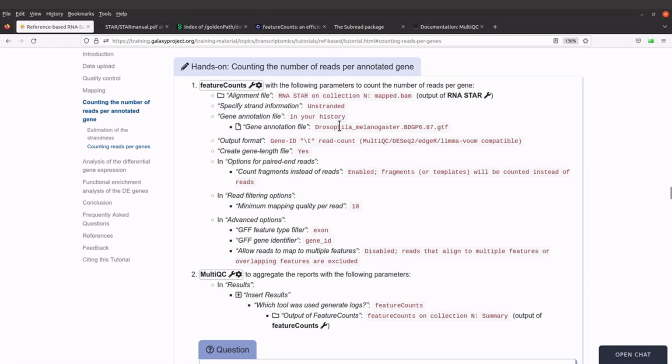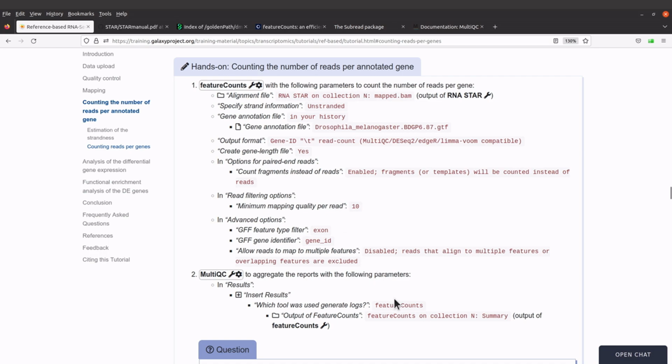We have the annotation file, which is used to specify the GTF. We also have options for paired-end reads, and we are going to use this option. We also have the minimum mapping quality per read, which is 10. We will use that, and we're also going to use these options here. After that, we are also going to aggregate the results using MultiQC.